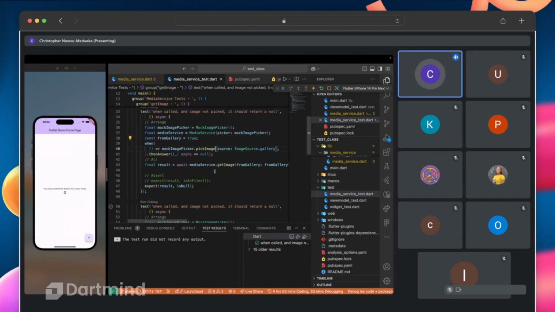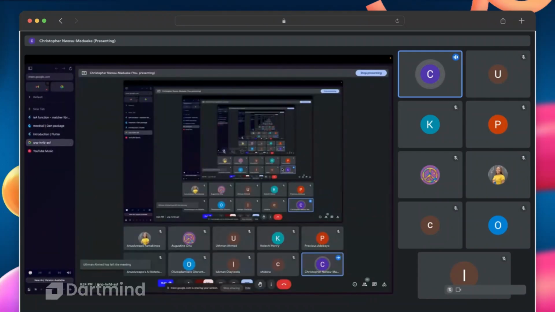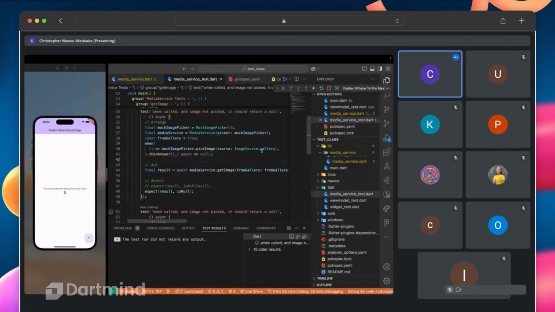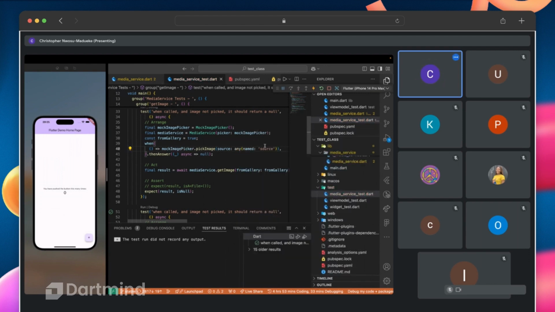All right, now I want to do one more thing. There are some things out of the box of your mocking package that can make your writing tests easier, right? There are some things that can actually make your tests easier. Now, that would be the use of matchers, right? Hold on. Argument matcher is what it is called. It's called an argument matcher, right?